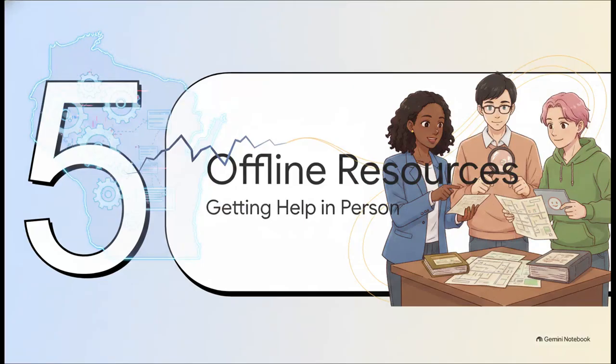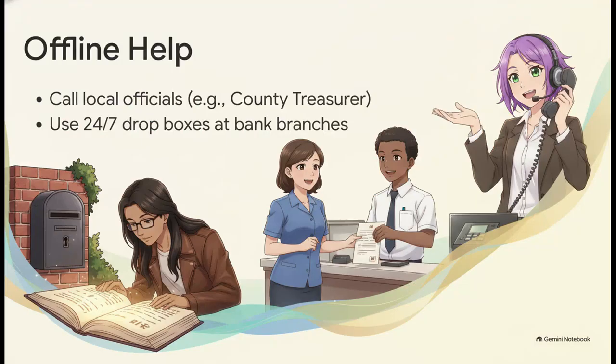Let's move on to Section 5, Offline Resources and Support, Getting Help in Person. Now, what if you run into trouble, or maybe the digital database is glitching out on you? Don't panic. Remember that highly decentralized system we talked about earlier? That actually works in your favor here, because it means there are real live human beings locally employed to help you out. You can always just pick up the phone and call your local officials.